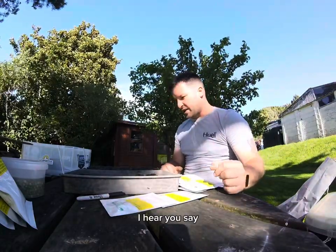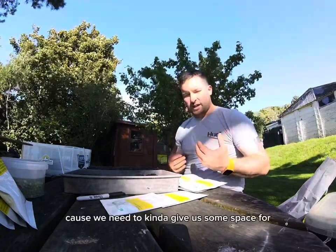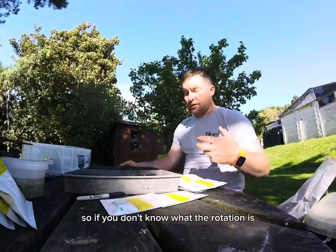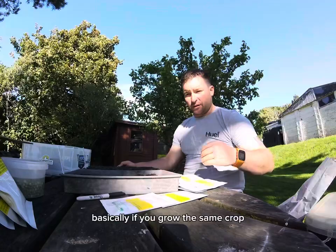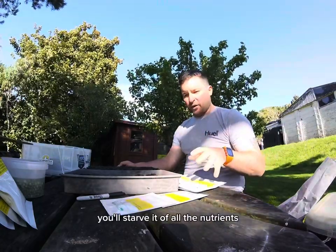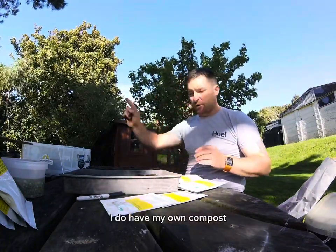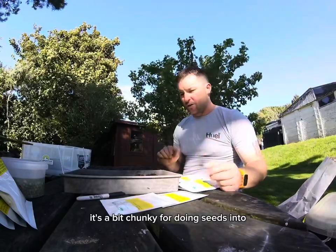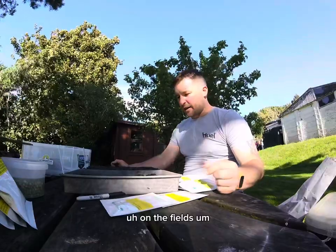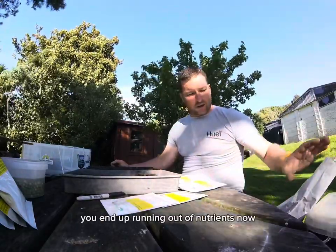Now, I hear you say this is not pumpkins. This is something which we are doing alongside the pumpkins, because we need to give us some space for the rotation. If you don't know what the rotation is, basically if you grow the same crop on the same piece of land repeatedly, you'll starve it of all the nutrients. Now, we're using compost here, which is actually bought compost. I do have my own compost. It's a bit chunky for doing seeds into, so that gets used down on the farm, on the fields. But like I say, if you don't change the crop, you end up running out of nutrients.